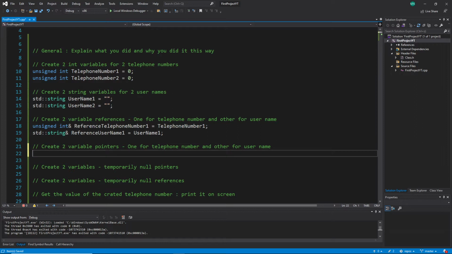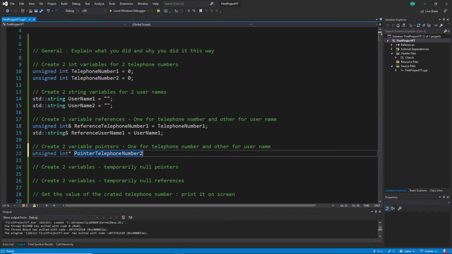And so now pointer, how we create or declare pointers. Okay, we need the type. Okay, unsigned int. Then very important, what comes next? We can go here with the pointer symbol, which is this asterisk, and then the pointer variable. To make it clear, I call this one here pointer, and then the one which I'm pointing to, telephone number 2. Okay, you are pointing right now to telephone. This is telephone number 2.